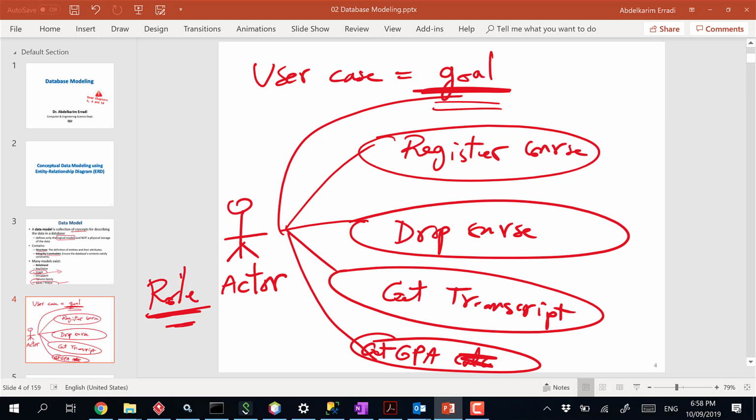Okay, so a use case can have one or many scenarios. Typically, it has one happy day scenario, where everything goes fine, there is no exception, and there is the alternative scenario when things go wrong, and you do this for every use case.